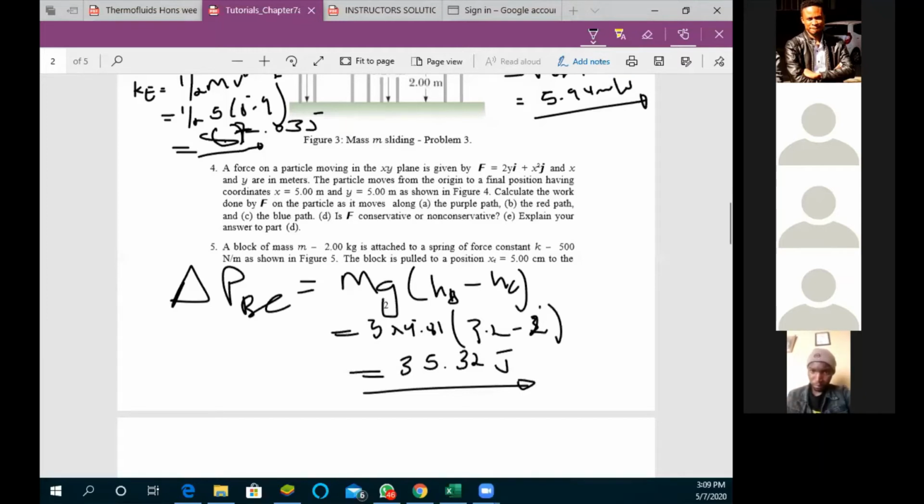The change in potential energy that you just calculated. I got 35.32. No, 58.86. I don't know if I'm wrong. This is 3.2. Yes, that's 3.2. This is 5 times 9.81. Oh, it's 5, not 3. Okay, thank you. I'm using a mouse here, so I'm also failing to read my writing. Okay, this is 5. What are we getting here? 58.86. Okay.